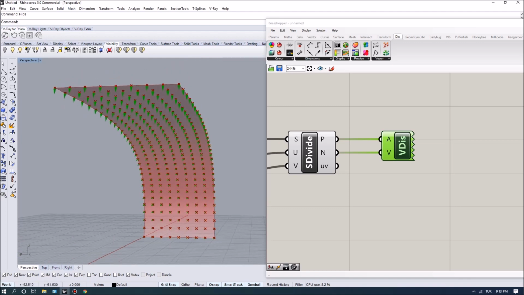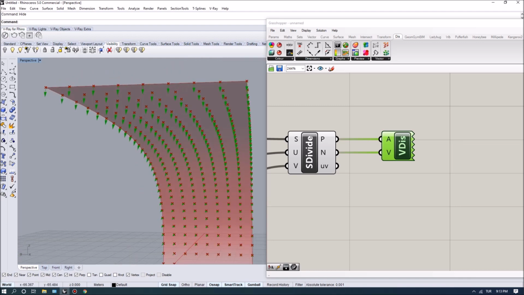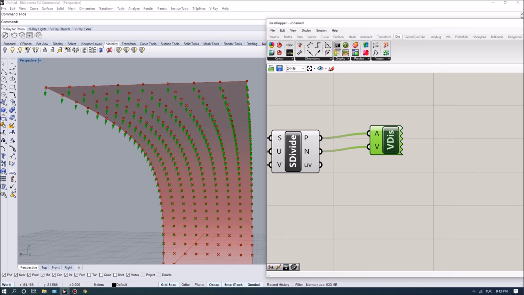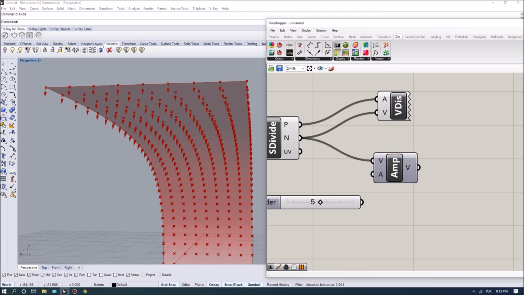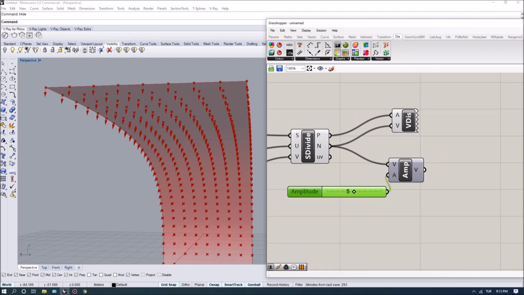So I want to use this vector information to translate these points away from the surface. One way of doing that is to use vector amplitude, where we can override any type of vector with a number so that we can increase or decrease the scale of the vector.